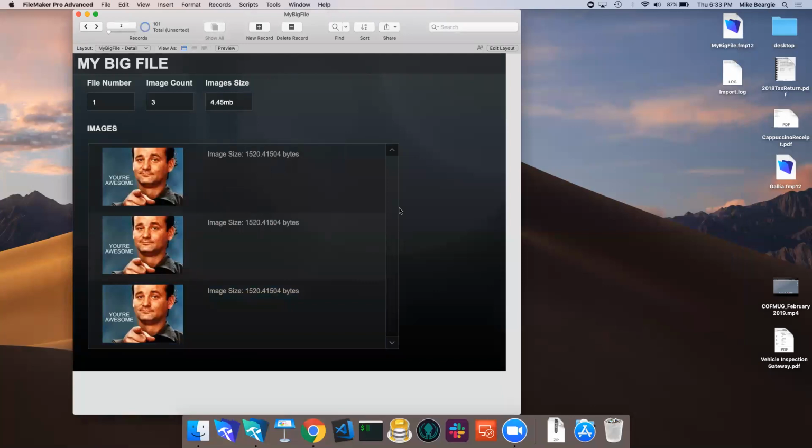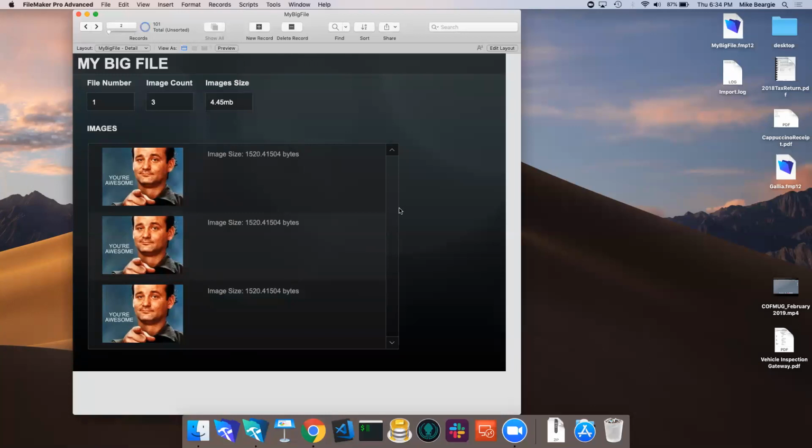So what I want to do is create an offline version of this file. If I'm looking at file number 1 right here and I archive this, I get an offline copy of file number 1 with the attached images on it so that I can delete it out of this system. So let's start building this.